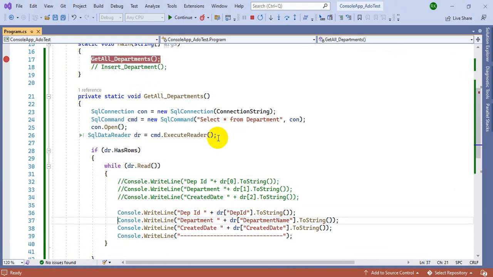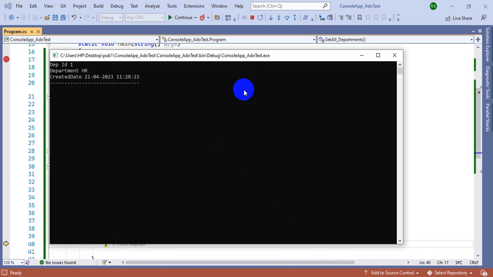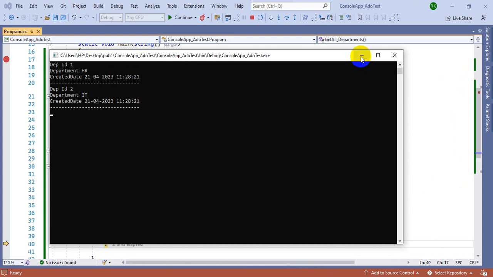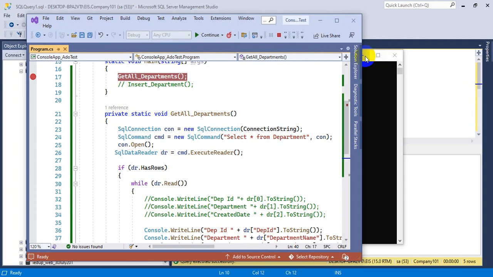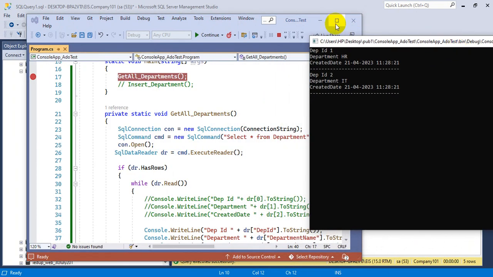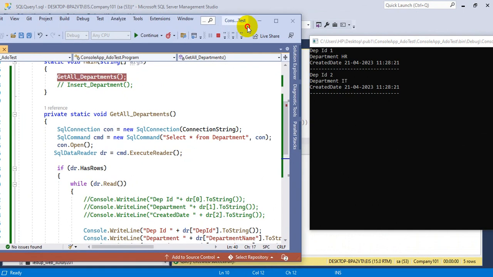F10, you can see again it is iterating for the second record. You can see, right? Parallelly you can see how it is executing, right?